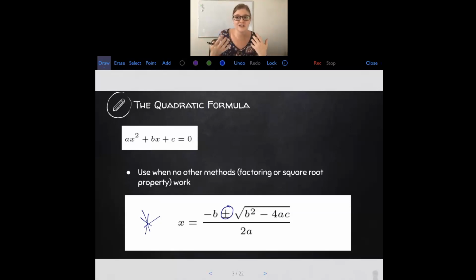If you've never heard the song for the quadratic formula, I believe it's to the melody of Pop Goes the Weasel. You can find that on YouTube if you like to remember things in song. If I play it for you, you can't unhear it, so I'm not going to do that. But there are some tools to remember the quadratic formula, and it's also included on the formula sheet. Okay, so with that, we'll jump right into our examples.